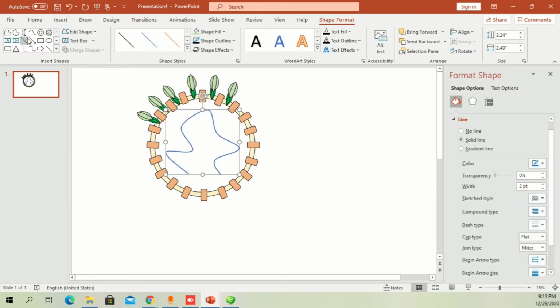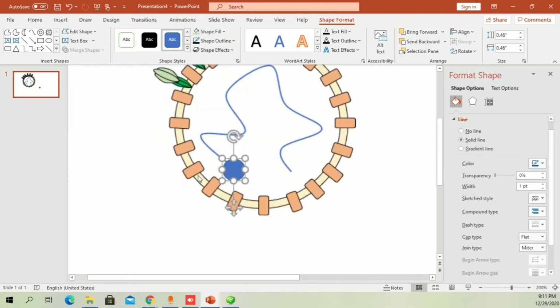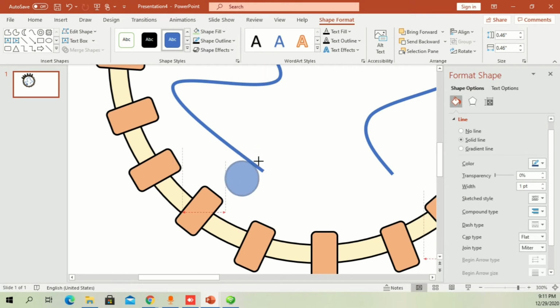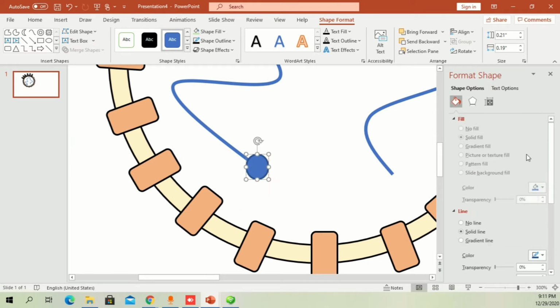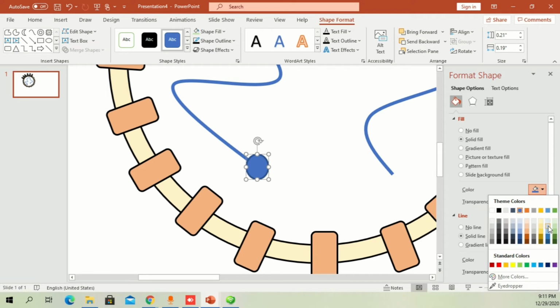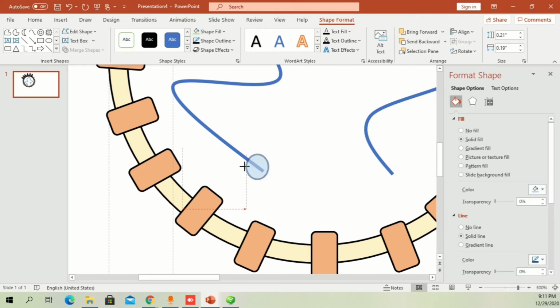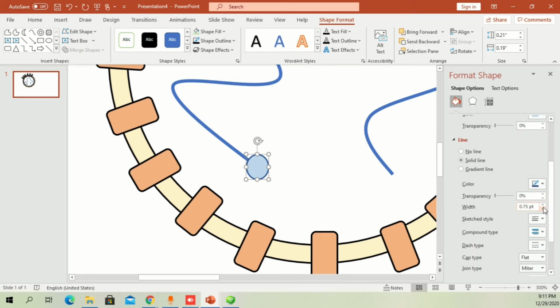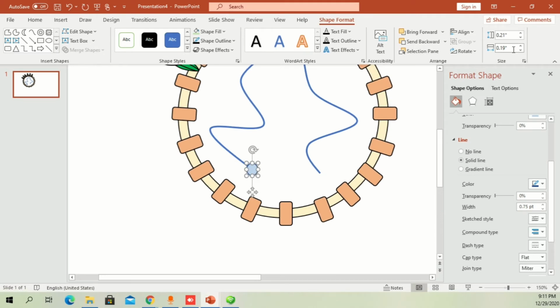Now the next part is you need to place a circle on top of it. This is the circle, reduce the size of the circle like this and place it here. Now this circle is a bit too big, so I'm going to reduce it so that it looks a bit smaller. This one has a lighter color, which means you go to the fill option here and choose a lighter color like this one. Then decrease the thickness: go to the line option and decrease the thickness. Now this circle doesn't look equal because they are not equal in size, so just set 0.21 and 0.21.